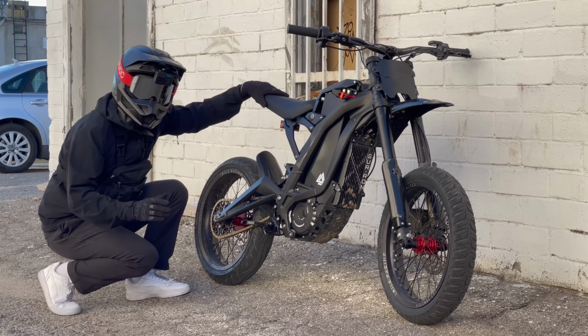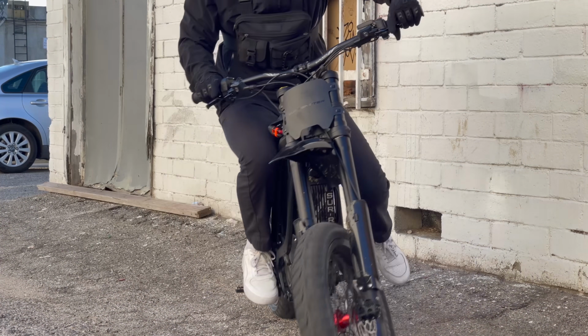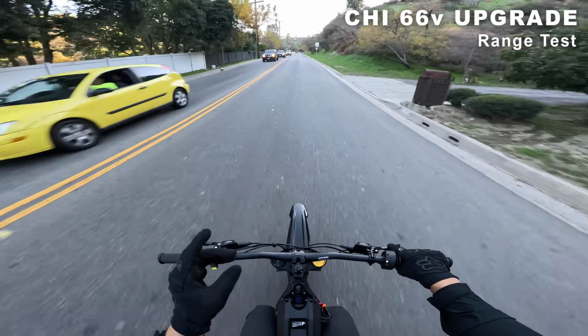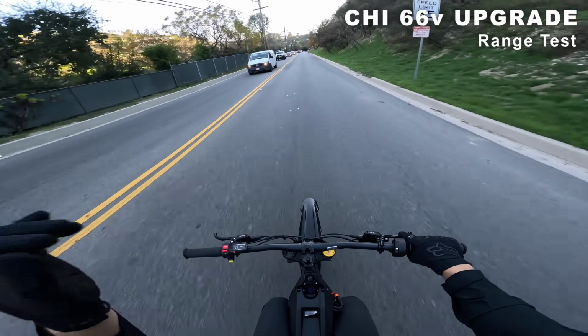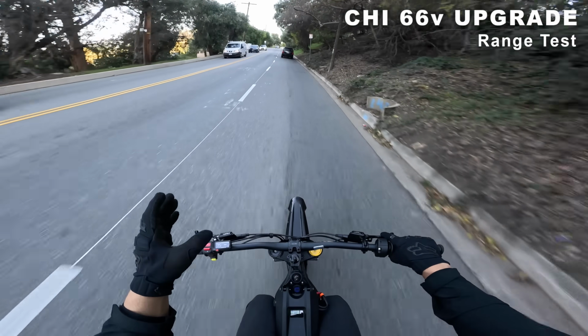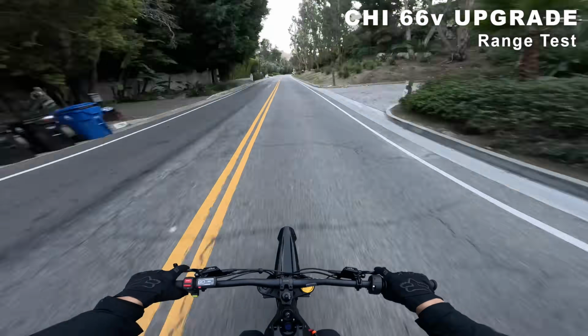All right, we're fully charged and we know we get more power. Let's see if we get more range. Going up the same hill I went up on the stock test, this is way more powerful. It feels so good. It's super hilly, it's super windy. As long as it's the same route for both, I don't think it matters.